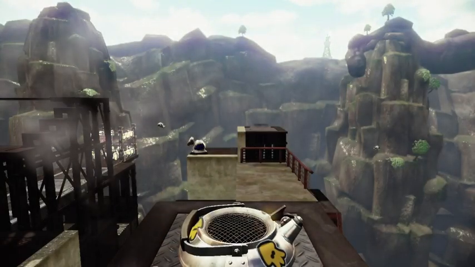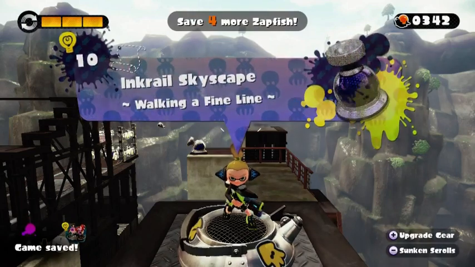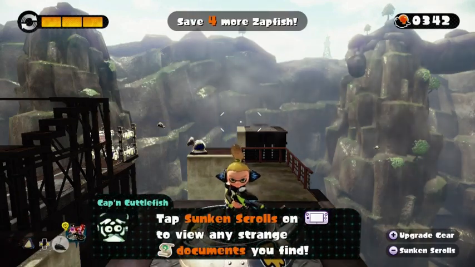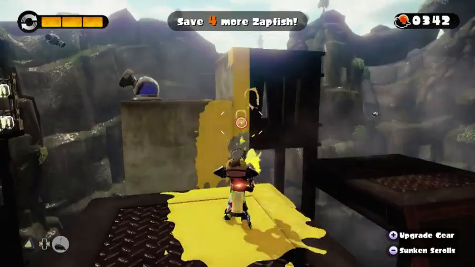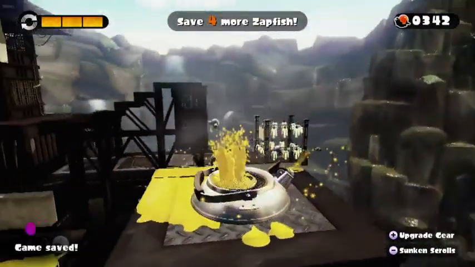And always, if you're running this game, please make sure you have your gamepad charged. I'm gonna charge it right now. Always make sure your charger's plugged in. And at this point, you just want to jump over here. You can either ink this wall and jump up here, or just ink this wall and go straight forward. Just shoot two and go here.